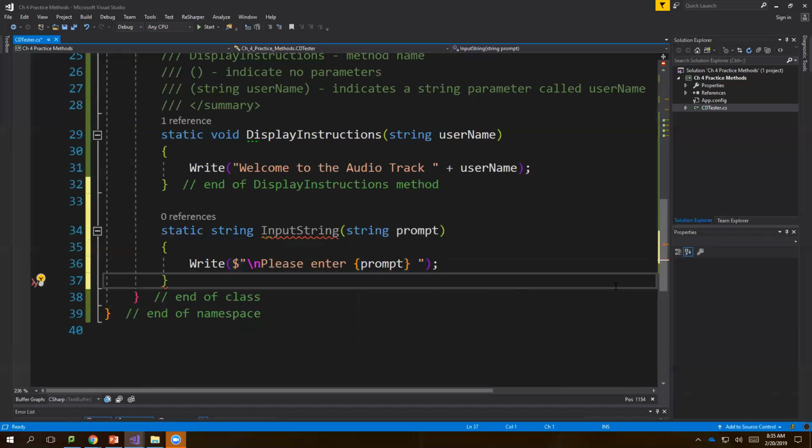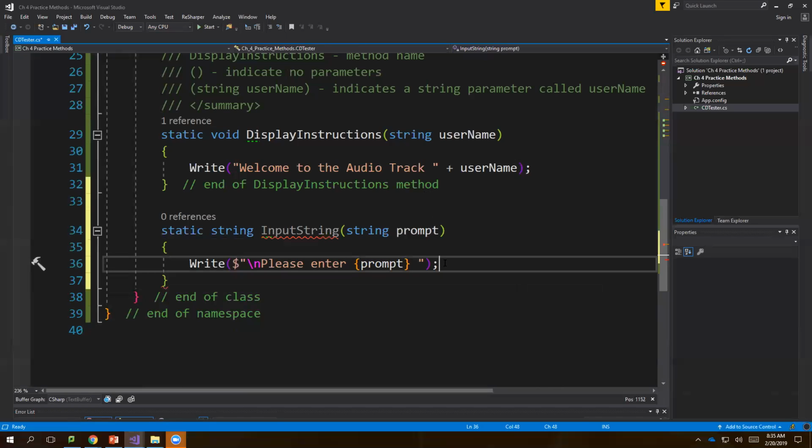Now what we've seen before is we would have had, without the $ sign, a 0 here, and then a comma with our prompt variable name. So this is just a newer style of letting us output without having to do all of that different parameter replacement. Yes, sir? What if there's two variables? Do you still use it? Uh-huh, and we will.